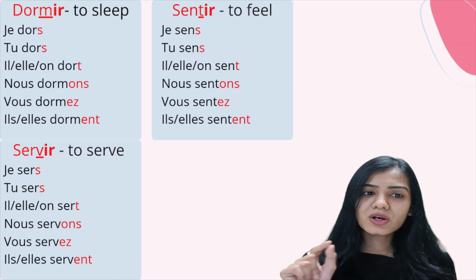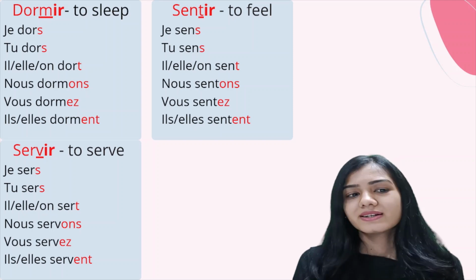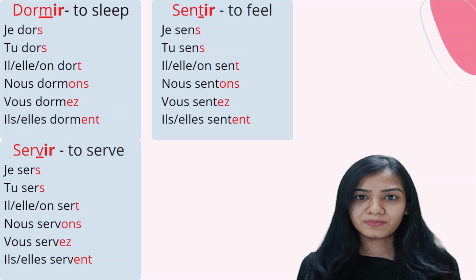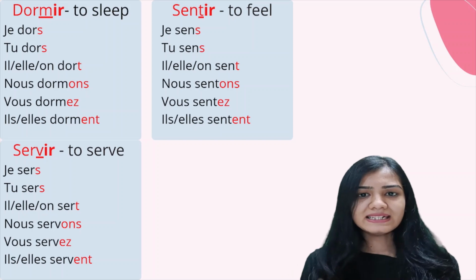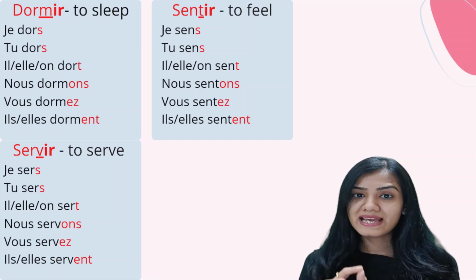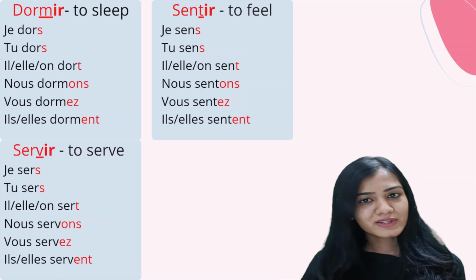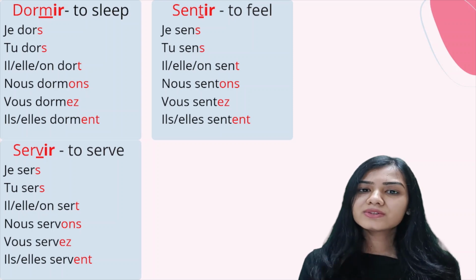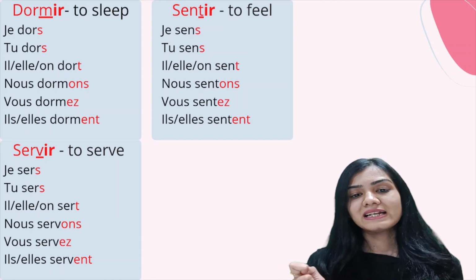So here are three more verbs which are going to be conjugated just in the same way. Pay attention over here in the first case, dormir. The last third letter is M. So we are going to remove the M as well in case of je, tu and il, elle form. Right? So what are we left with? DOR. To DOR, we added the ending S, S and T. In case of nous, vous and ils, elles, we are not going to remove the last third letter, that is M. We are going to keep it intact and we are just going to remove the IR ending, and replace it with ONS, EZ and ENT. So, je dors, tu dors, il, elle, on dort, nous dormons, vous dormez and ils, elles dorment.